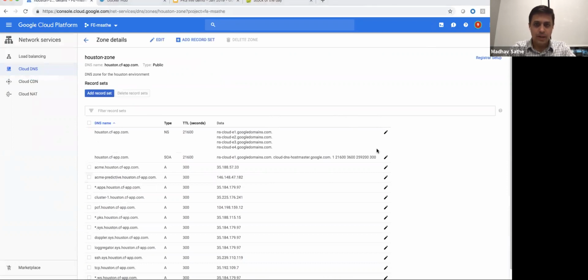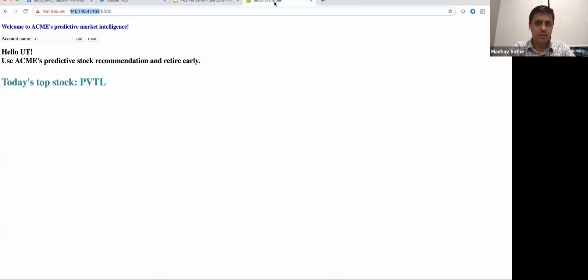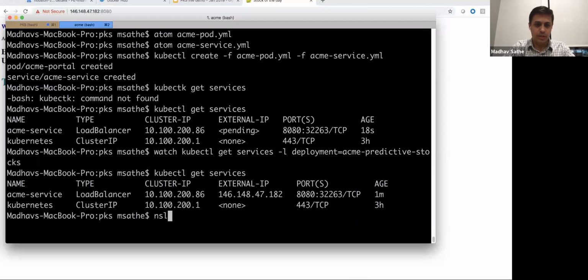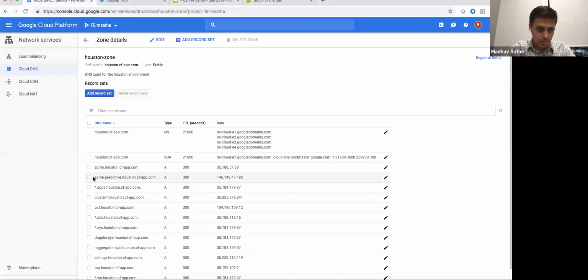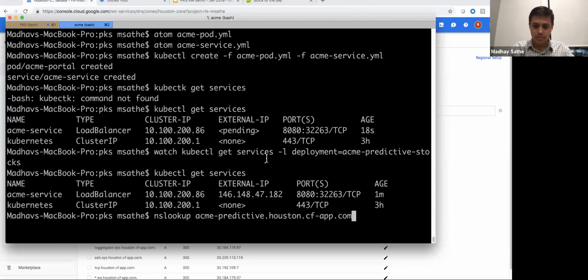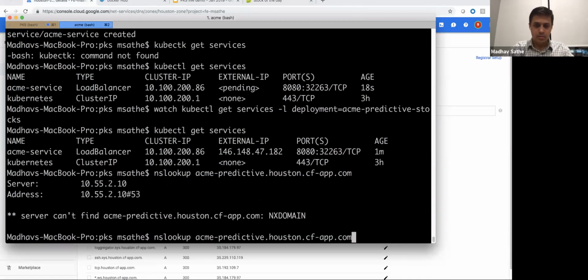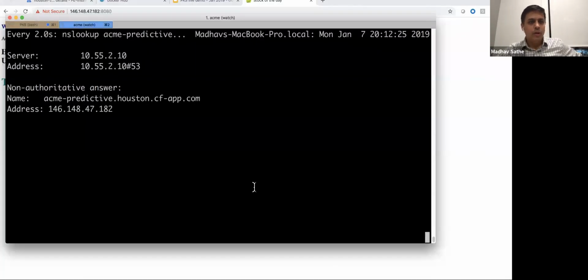In the meantime, our demo is pretty much concluded. We're going to just wait and try to see how much time it takes to resolve this name into the correct IP address. So we can just run the nslookup command. It's going to take a few moments, we'll come back. Well, we have been running the nslookup with watch. The nslookup is now able to successfully resolve the IP address.